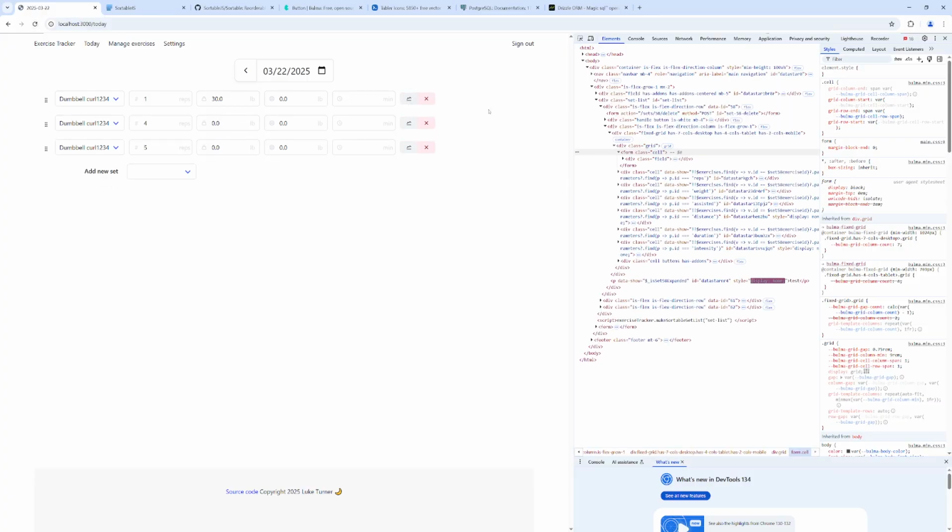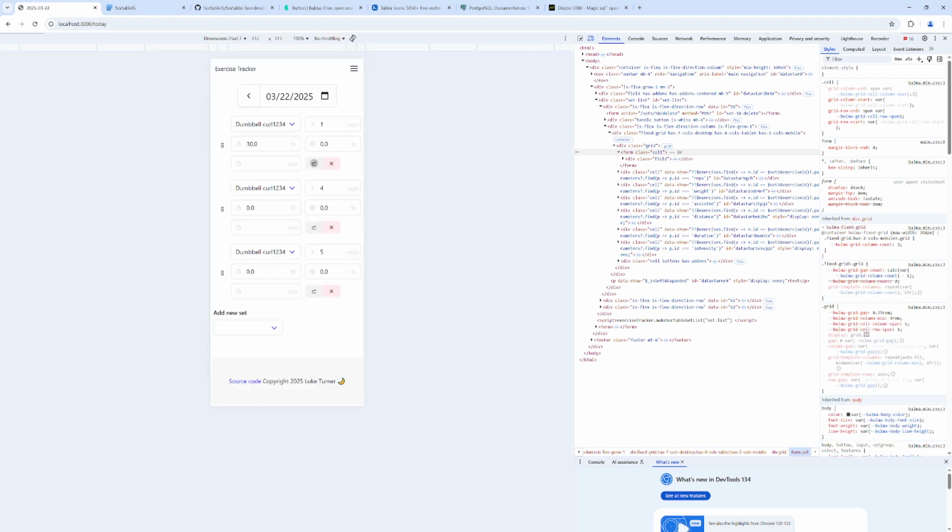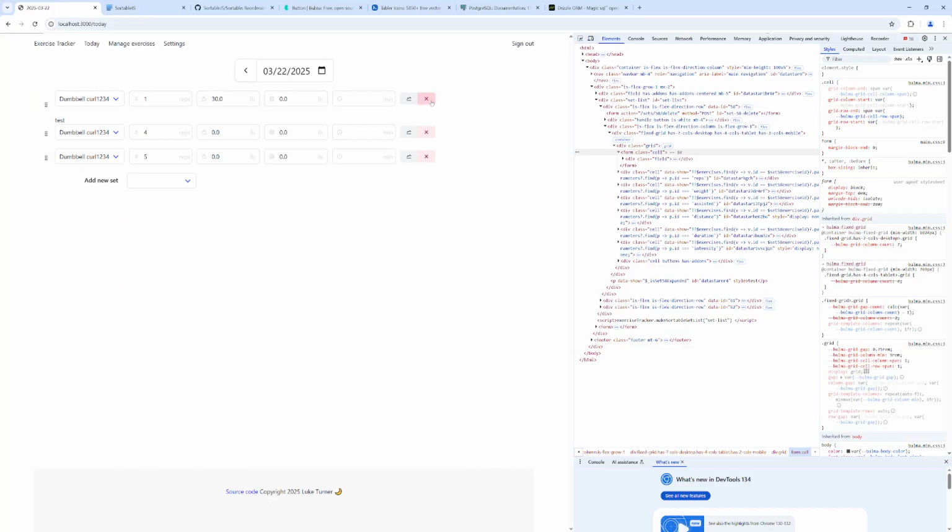There might be something to be said about if I'm in mobile view and using my thumb, maybe I try to click this historical data button and I accidentally click delete, which we don't want. But probably the delete should have a little modal. But for now, I'm just going to leave it.